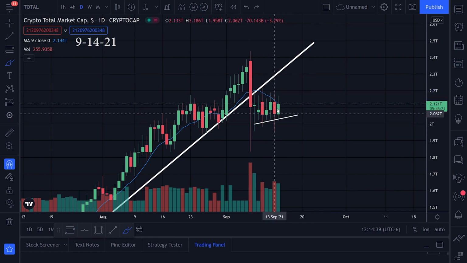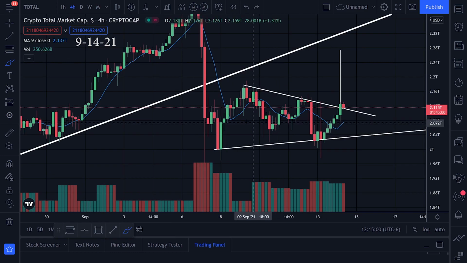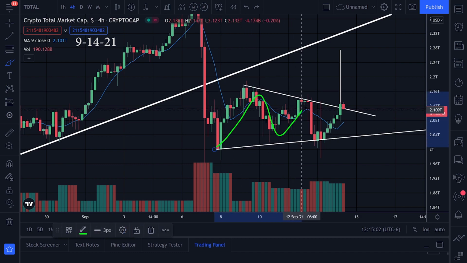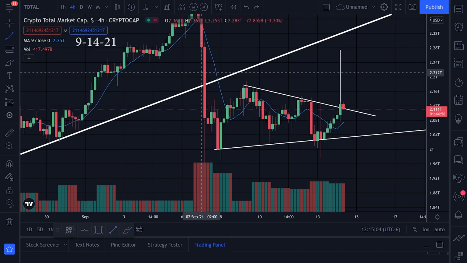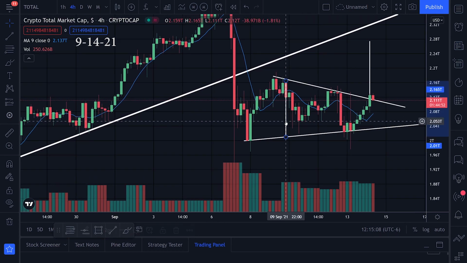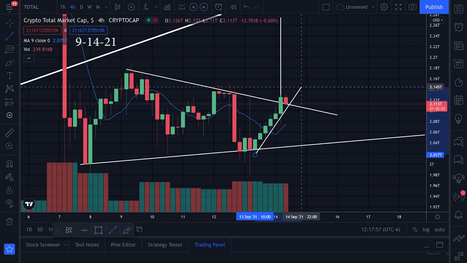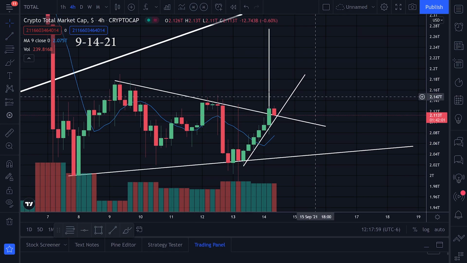We've been getting resistance on it. Right now we're testing it. Let's see if we could break to the upside. If we go back to the 4-hour time frame, I was looking at this triangle pattern. If we target from the top to the bottom of this triangle and drag that to the breakout, we're looking at a target of approximately 2.27 trillion. Let's see how long we can ride this uptrend going to the upside, something like that.